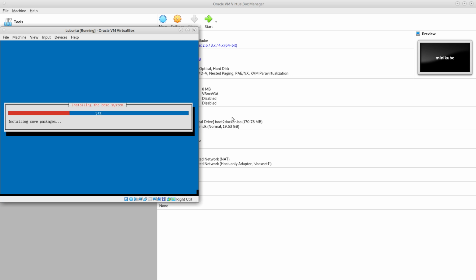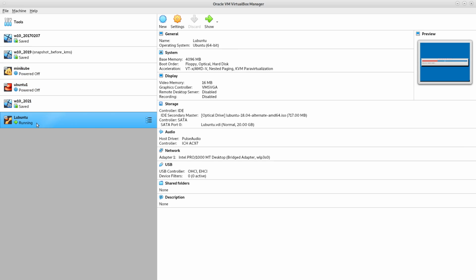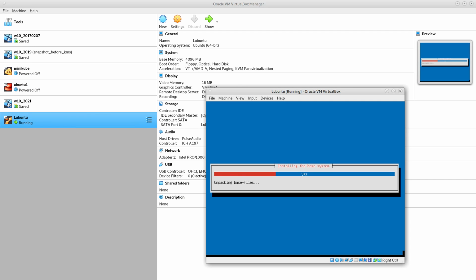While it's installing, I'm showing you how you will name the operating system here. How do you prefer? I suggest to use passwords which you will remember and not forget. So this is the question.